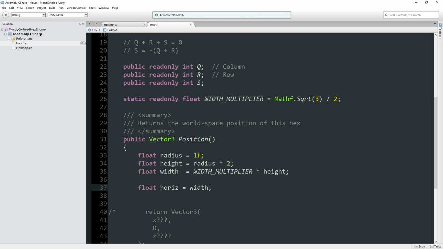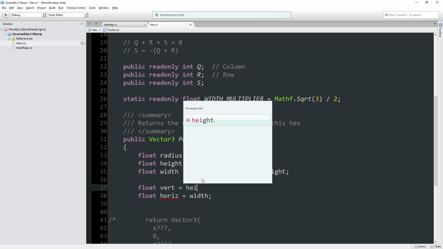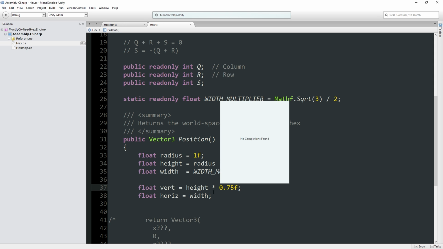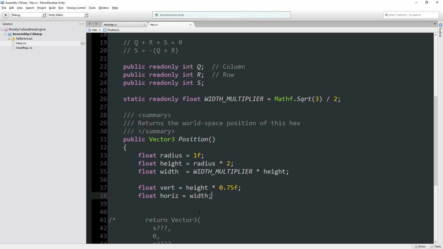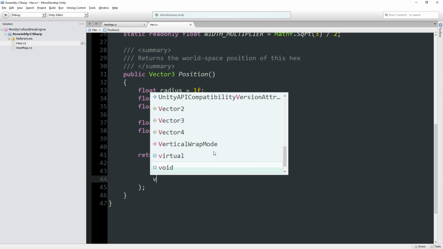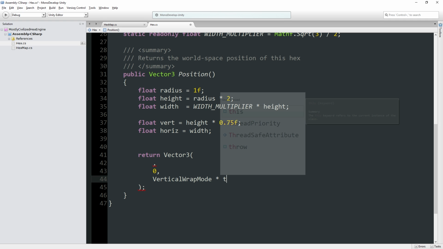And as it turns out, that value, float vert, is simply equal to the height multiplied by 3/4. That's it. I think the compiler is smart enough to do this ahead of time, but just in case, we will pre-calculate that. So it's 75%. It's 3/4 of the height that is the correct amount over here. So then what we can do is now we can return something. So the horizontal offset, well, actually, let's do the vertical offset first because it's slightly simpler. So the vertical, or Z offset, is going to be vert multiplied by, whoa.